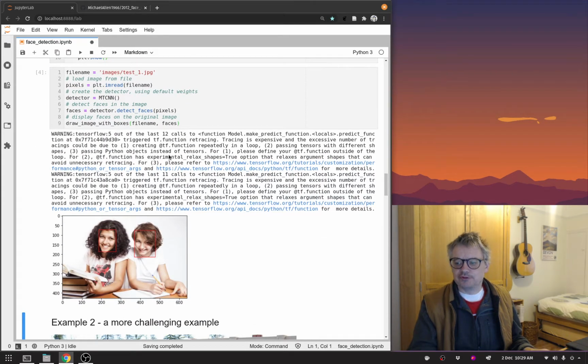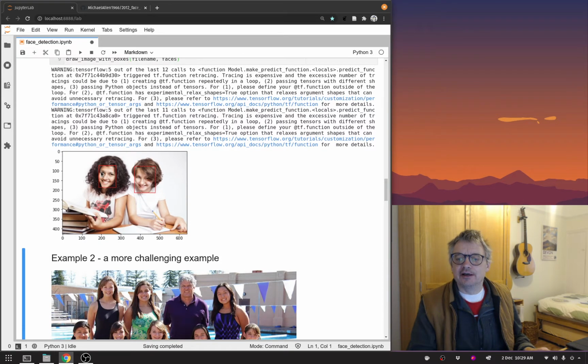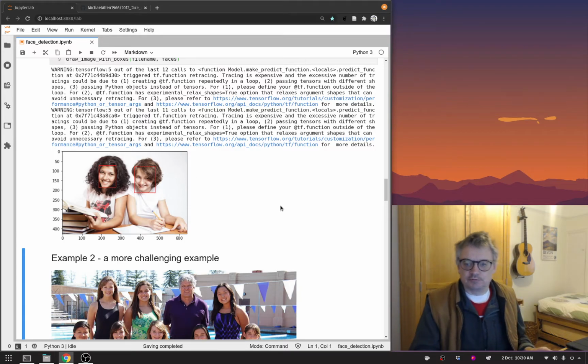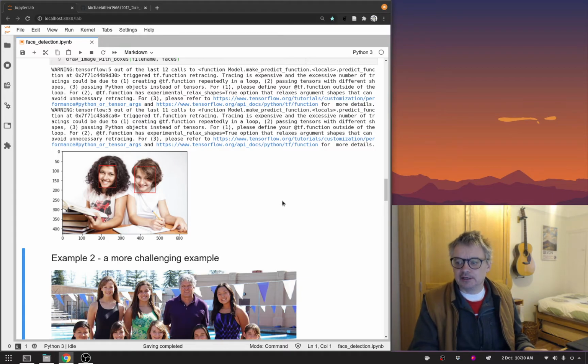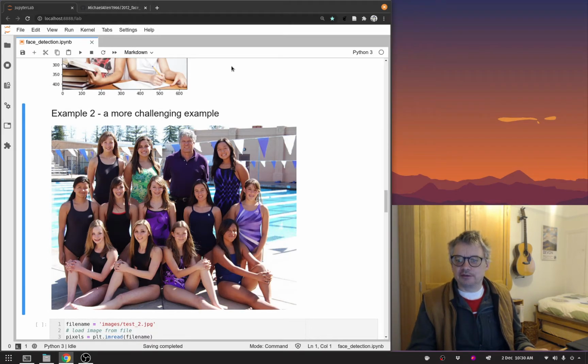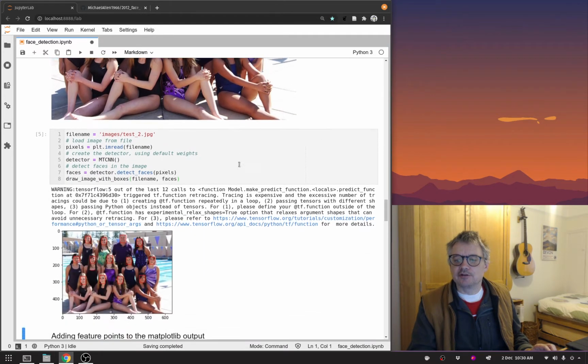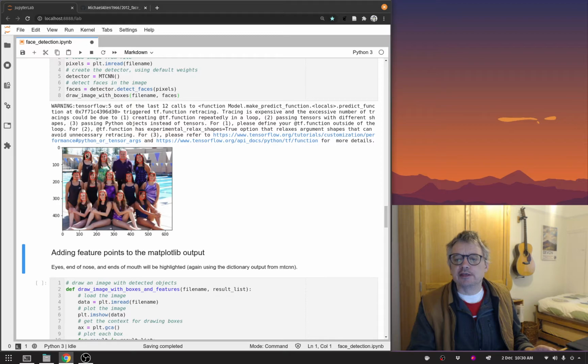We get a normal TensorFlow output of stuff, but now we can see we've got images, we've got the faces outlined here. Okay, so that works there. Now they also provide in the blog a more challenging example, more faces to find, and on the blog they use a more traditional method which fails on this, and then they use this deep learning method to show that it works. So we'll just run that to show that it can cope with more complex images, and we can see here that it has drawn boxes, faces, it's identified all of the faces correctly.